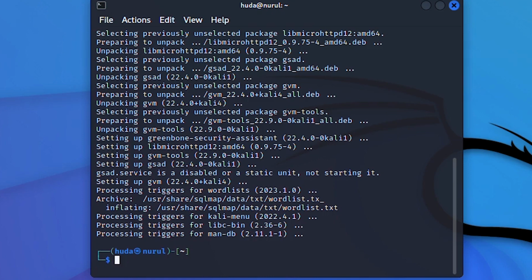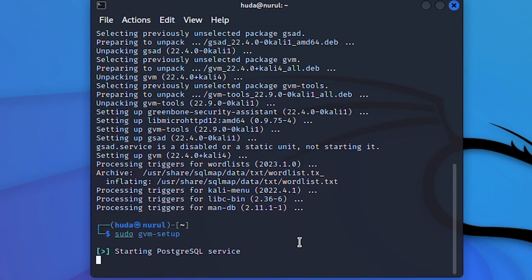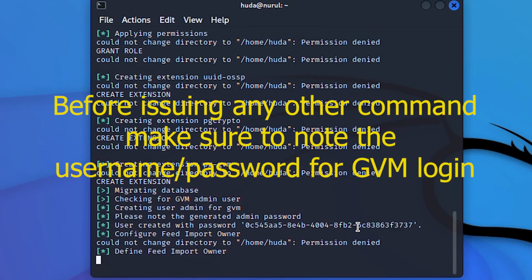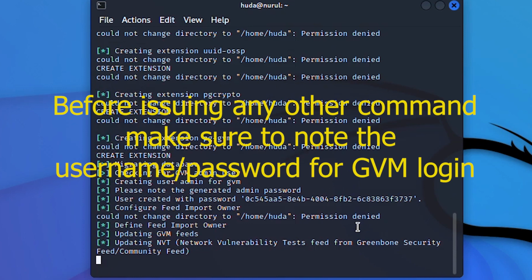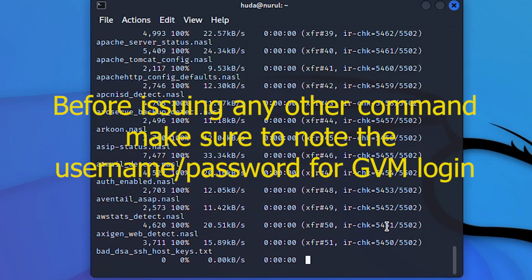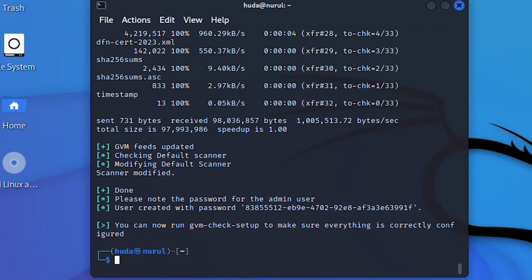Next, I'm gonna run gvm-setup, or sudo gvm-setup, and enter. GVM setup is complete.